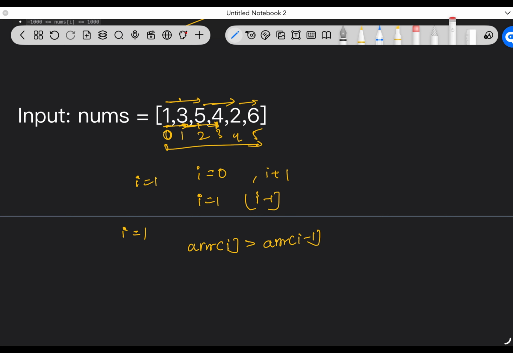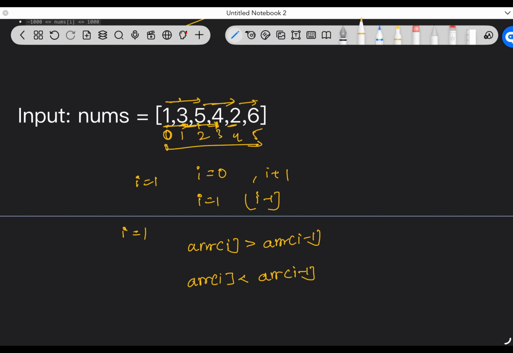From there we'll traverse again, checking the decreasing part. ARR of I should be less than ARR of I minus 1, right?